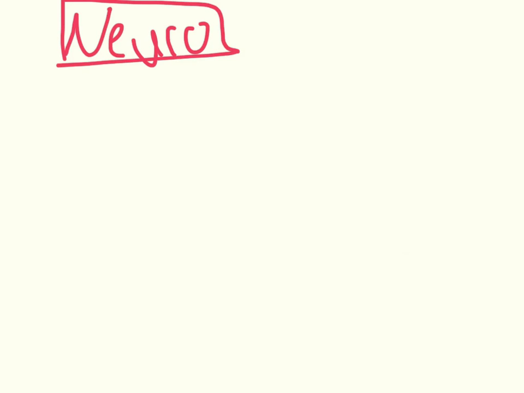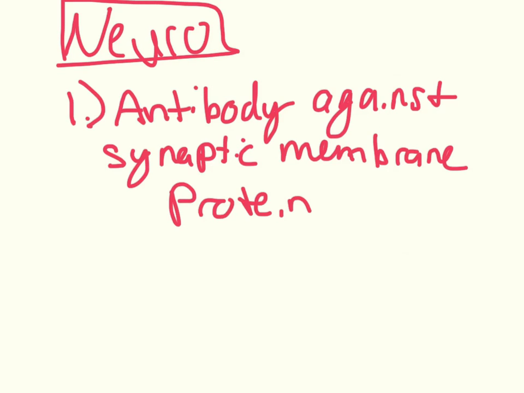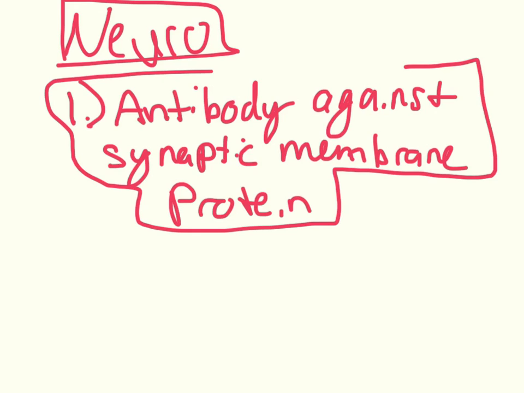Now, neuro is easy because, as for why neuro and what neuro, you get a lot of different neuro signs. You can have psychiatric, you can have neuropathies and stuff like that. They can be focal, they can be diffuse. And here's the thing, nobody knows what causes them. So we're already done. But I'll go ahead and give you a few of the ideas. First idea, maybe there's an antibody against synaptic membrane proteins. These have been found in some cases, not in all cases. So maybe this is one of the many causes of the neuro pathology. Or maybe it's not at all.